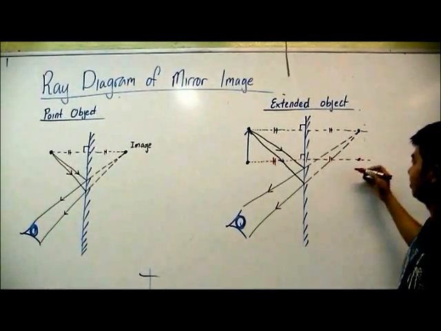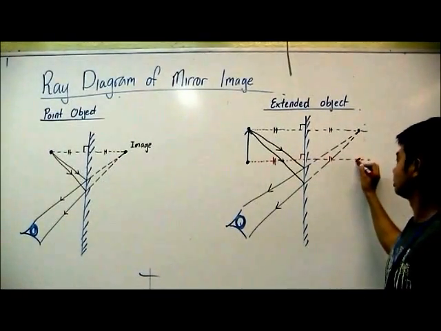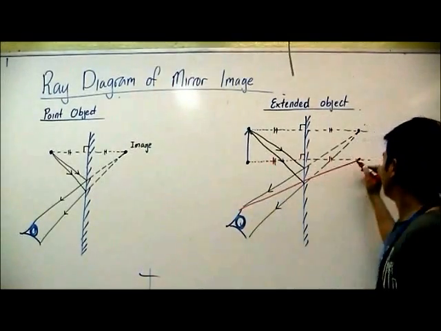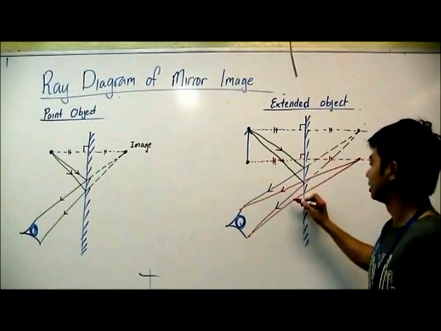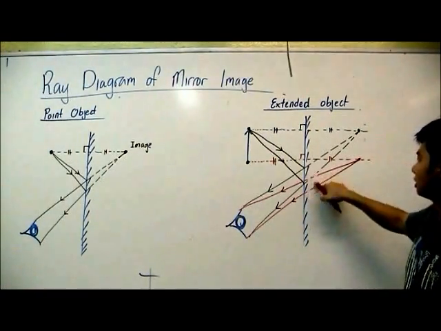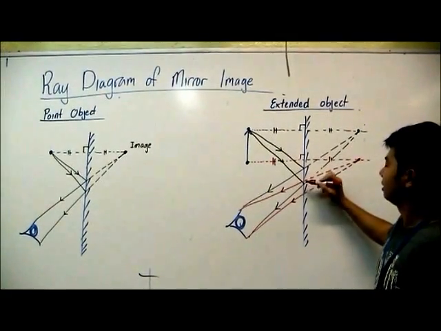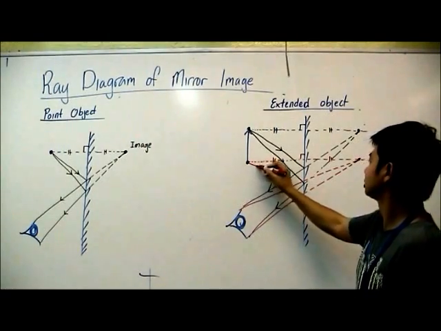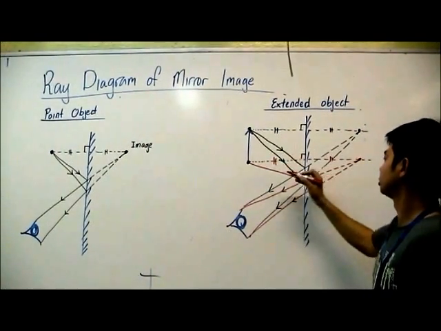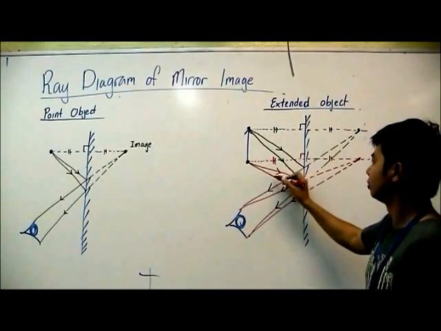So now from here, do the same thing. One line to the top of the eye. One line to the bottom of the eye. And put in the two arrows. And dot the lines behind the mirror. And these two rays, they come from the bottom of the object. So we draw two rays to link them. And don't forget to put in the arrows.